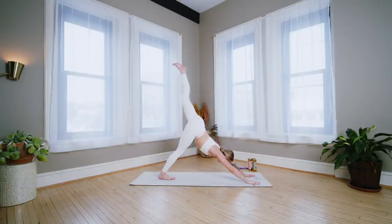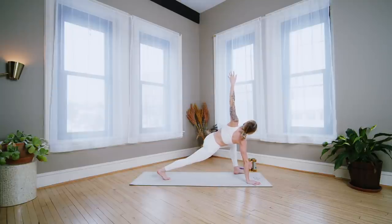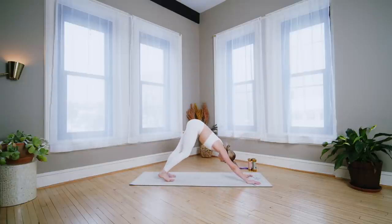Inhale, left leg to sky. Exhale, left foot outside of left hand. Inhale, open, find your rotation. Exhale, lean back. One more inhale. On your exhale, left hand down, step left foot to the back of the mat, down dog.